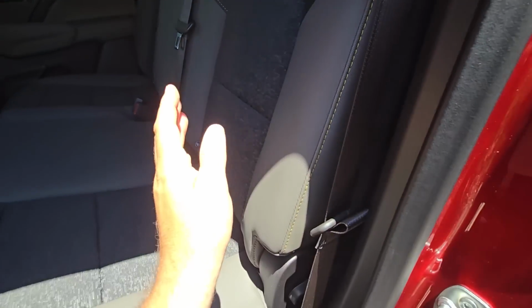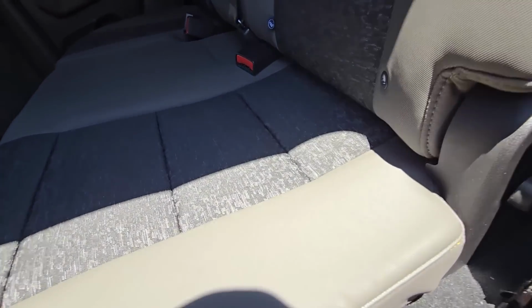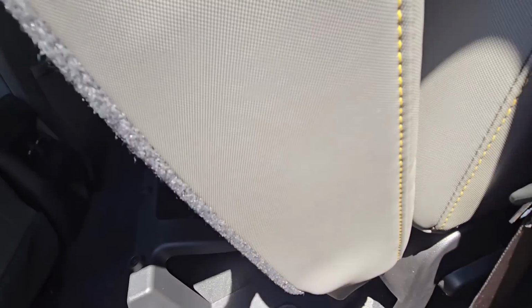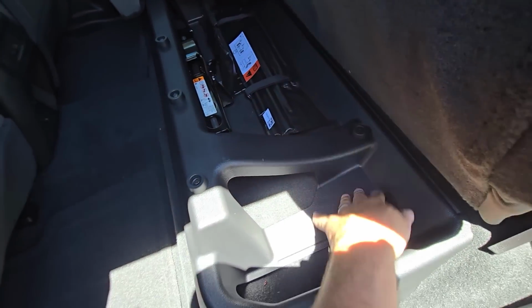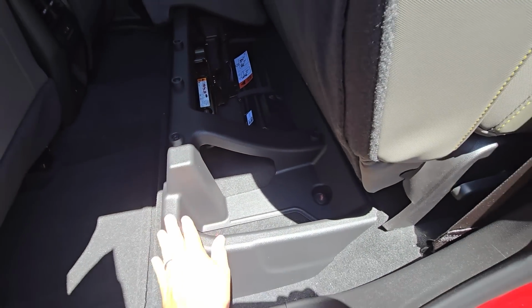And on this one, I don't think this one has the seat that comes down in the back. I cannot remember. Again, I look at so many of these trucks. I do not believe that the back seat comes down, but this does come up. We need two hands to do it for this latch. Hang on, there we go. But it locks. It's got a locking latch. Notice there's no strap here. We got pretty good storage in here. Pretty decent. It's pretty deep on this side, tapers down in the back, but we have good storage inside of here to be able to put all your extra gear and everything you need.